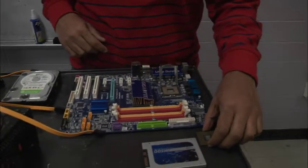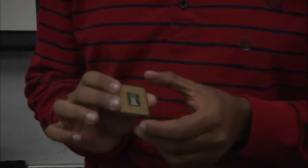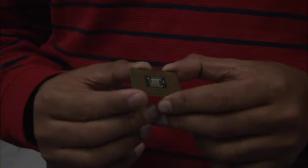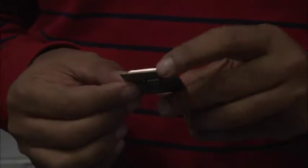So we're going to go ahead and start, Mr. Ben here. Let's start with the processor. And now we're going to look at the processor. If you look at the processor, you'll see a triangle in one of the corners on the back of the processor. You'll see a triangle there. Where is it? Right there.